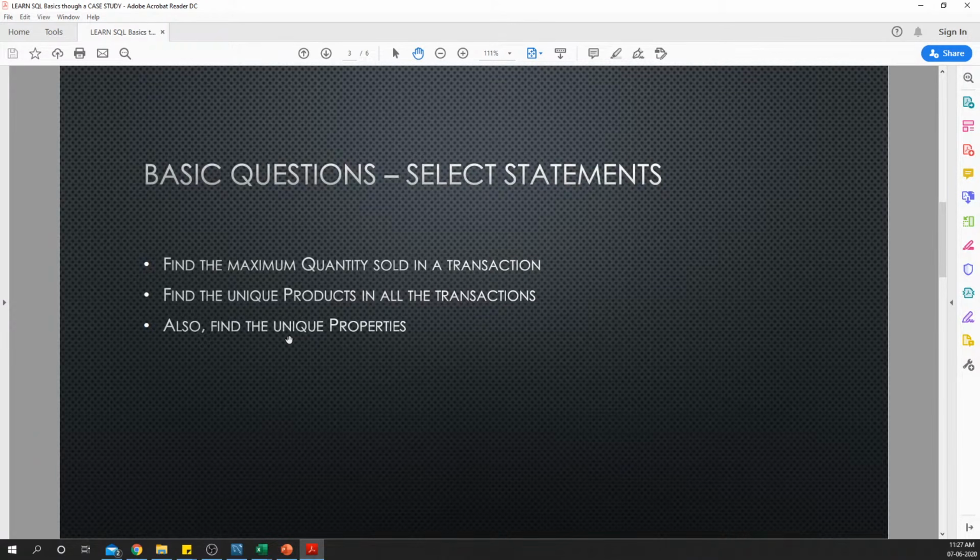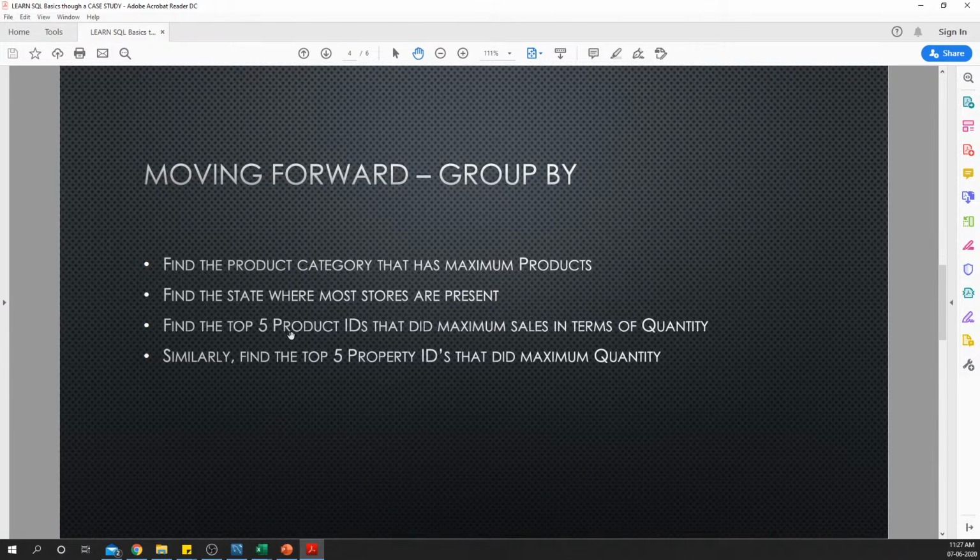And now we are warmed up to move on to the next session of questions, that is group bys. Group bys are again like pivot tables, where you pivot your data in such a way that you're able to get much more meaning. With transactions, you can only get so much information, but if you group or summarize them at a certain level, then you get much more information out of the data.